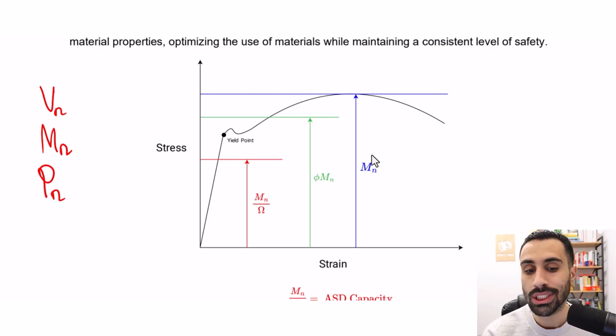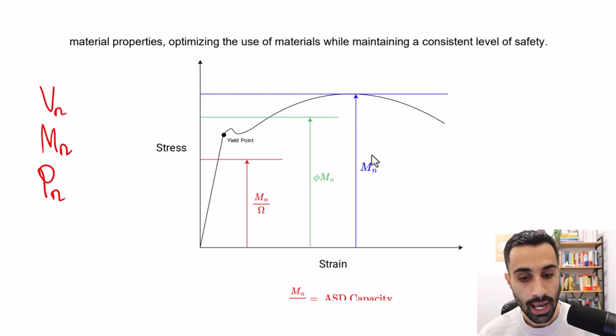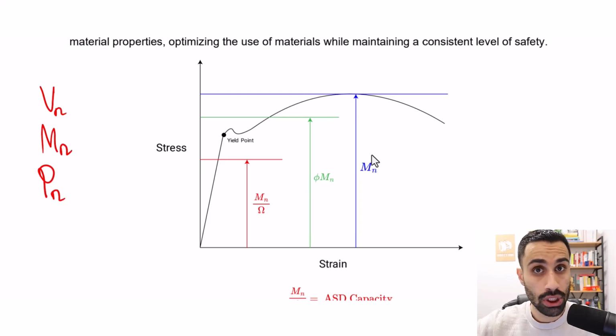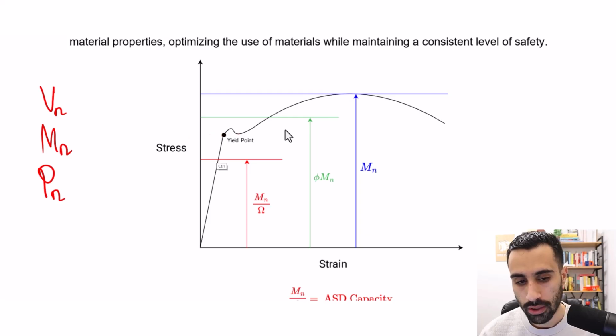We call that a resistance factor. It's not a safety factor, it's a resistance factor. And this gives us the design strength of the material, of that W shape, of that concrete beam, the design flexural strength, the design moment strength. This right here is LRFD. Notice now something important. The yield point is somewhere here. LRFD doesn't have to be in this elastic region below the yield point. It can be a little above it. It can be at the yield point.